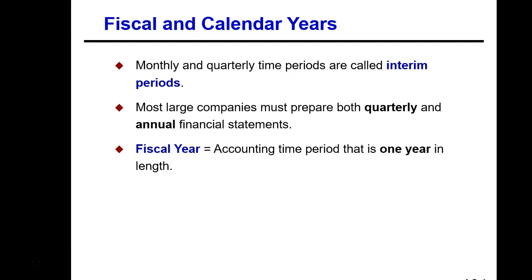So you think about a fiscal year, that refers to any 12 months chosen as the accounting period of a business organization. Those 12 months could be a calendar year, January through December, or it could run from March 1st of one year to the end of February for the upcoming year. If you are a public corporation, you're required to prepare annual financial statements that are seen by those inside and outside the company, as well as quarterly statements that are submitted to the Securities and Exchange Commission.